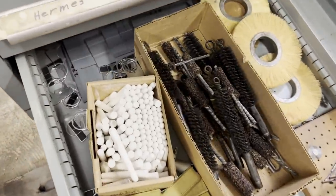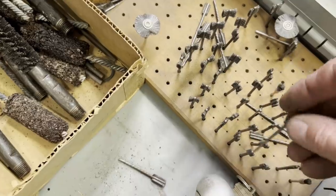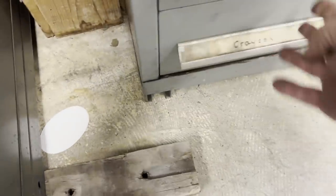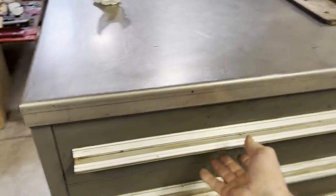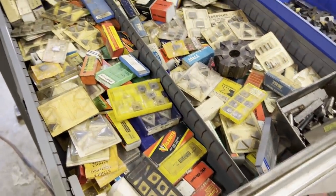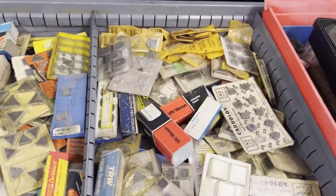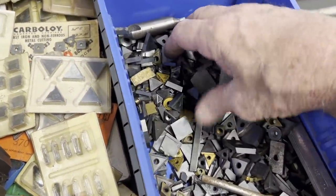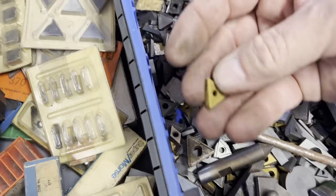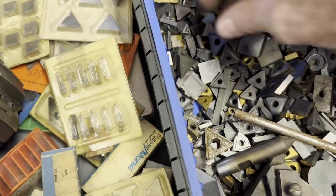Here we just got a few little miscellaneous things in the corner, and then dividers for the drawers — which are always nice to have — and some little wire brushes. Earlier in the video I showed all the carbide on the pallet. I tried to sort through a lot of it and put the carbide back in the drawer, but I've got a lot of sorting to do — just getting it where I can find it. Most of that is all brand new, but there is some used stuff mixed in. A lot of it I can identify the size, but sometimes the type of carbide is a little trickier.